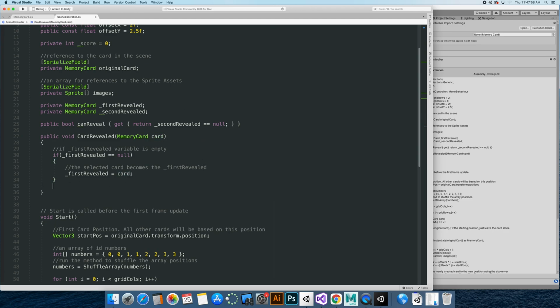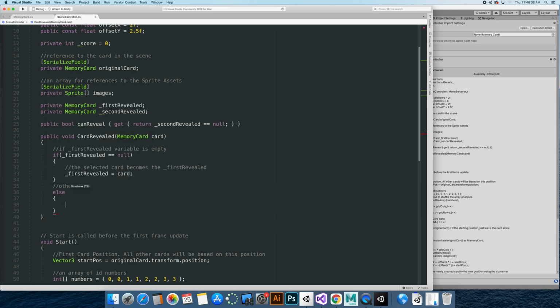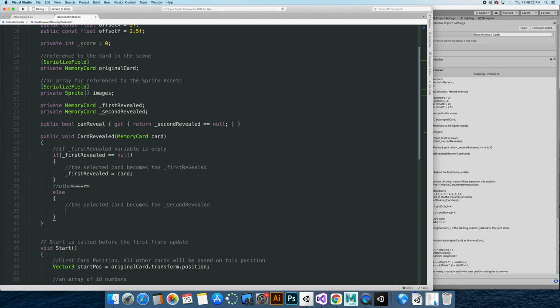Okay, but otherwise, that'll be my else statement. The selected card becomes the _secondRevealed. So _secondRevealed will become the card.